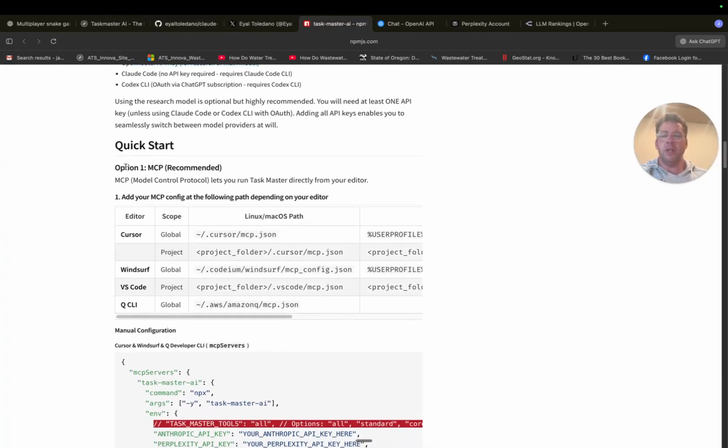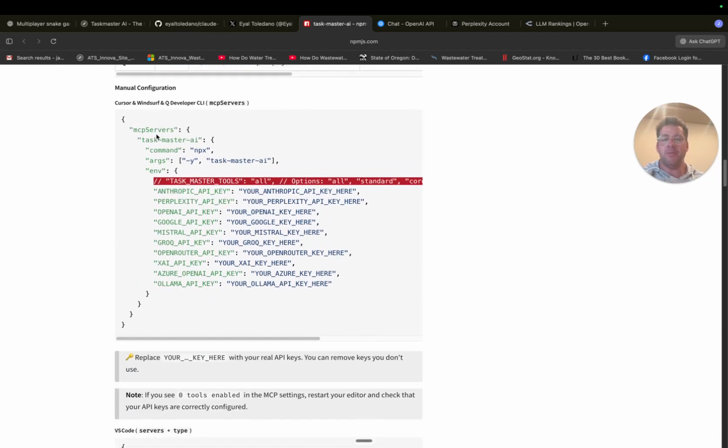So now we go back to here, and this is where you're setting it up. Okay, quick start. The MCP is recommended, Model Context Protocol Server, and you look at the different ways that you can set this up here. I don't know why it recommends this. I'd like to ask him directly, why does it recommend this? Here's how it's set up for the MCP. It's really easy, I guess, is why.